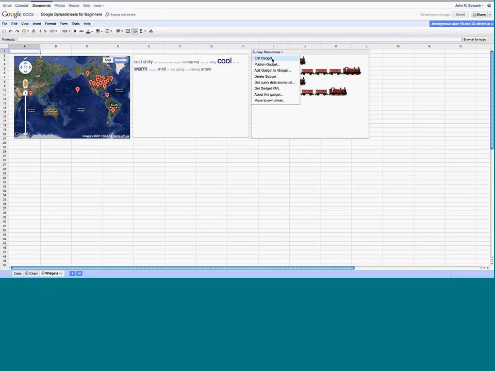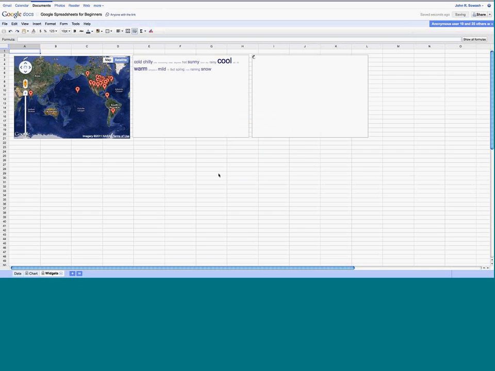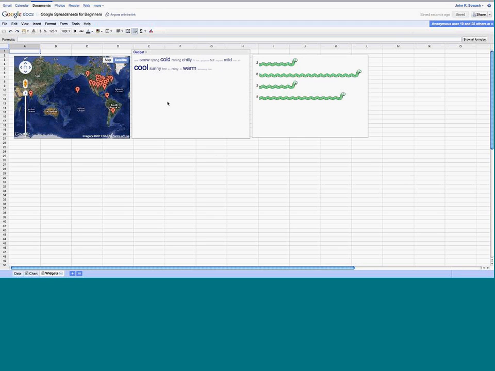Some cool things you can do with this. You can change the from trains. I think the worm is really cool. I'll show you the worm. So it's like you can have worms. So I mean, how great is that for elementary students? Really cool. The middle here is a word cloud.